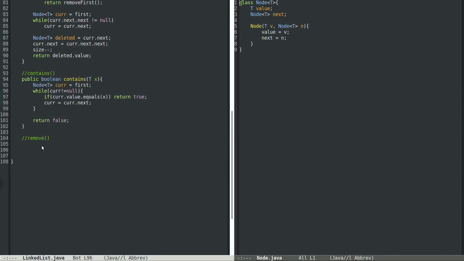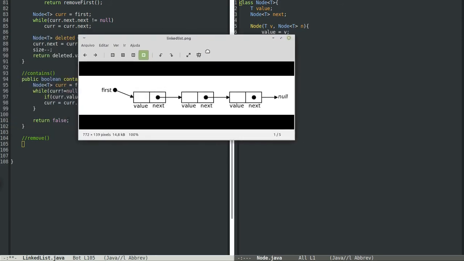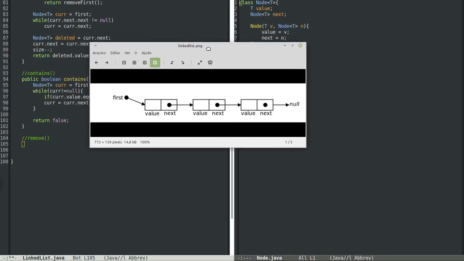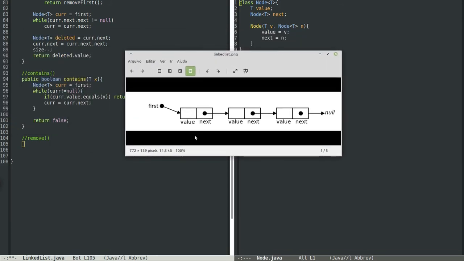So after that, let's start implementing the remove method. First we have to think about what this remove method does exactly, so let's get our conceptual image back and see what the remove function actually does.